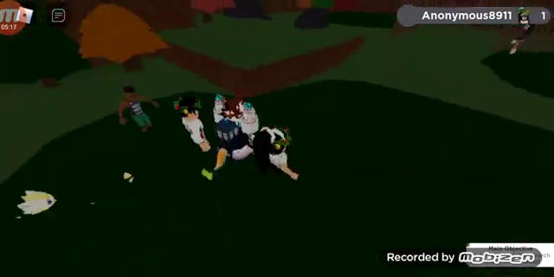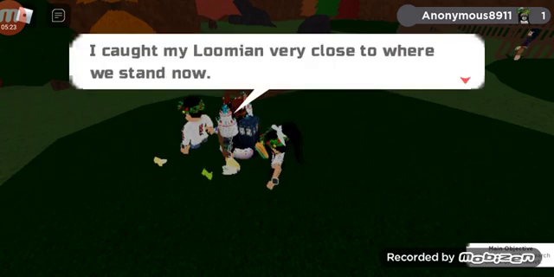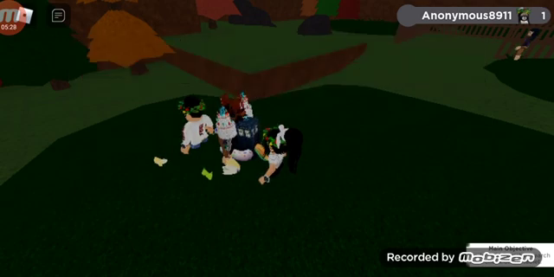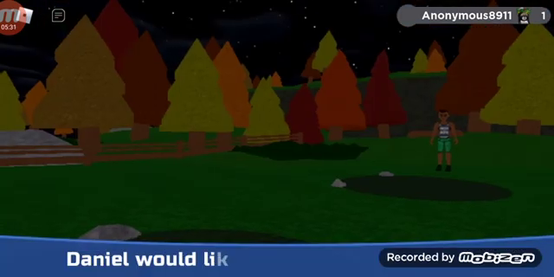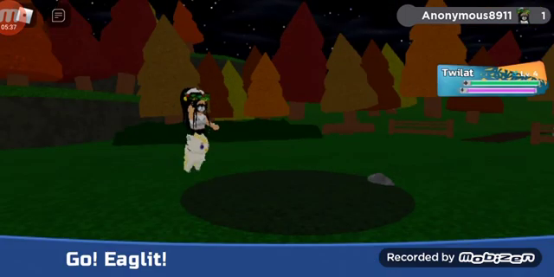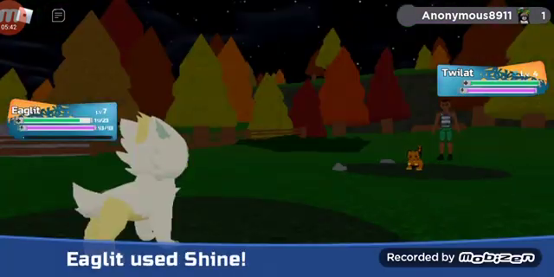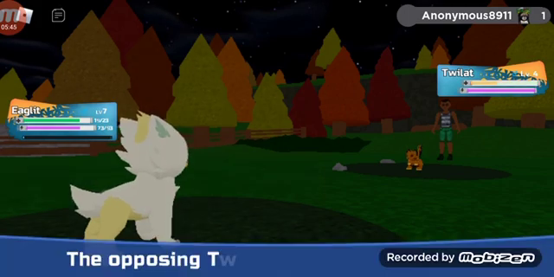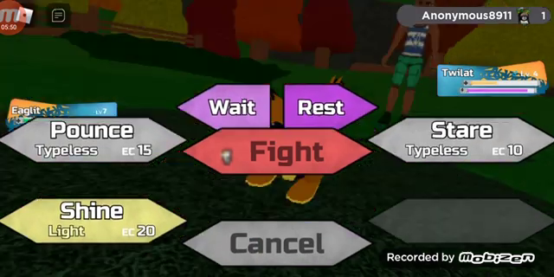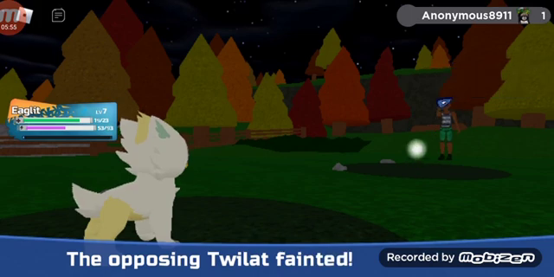Come on. Oh, no. Alright, let's go. We got some trees and now we're ready for a match. Let's go. Who are we fighting this time? Daniel would like to battle. Alright, okay, so he is using Twilight. I can beat him. Come on, Eaglet. Okay, so alright, let's go on. Come on, we need to win. Yes!